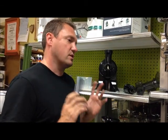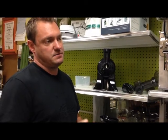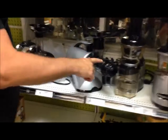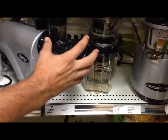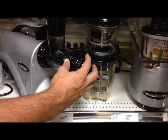And this will extract the greens really well. A lot of people want to do kale, wheatgrass, spinach. This machine is ideal. Now, this is their newest model. On here, you see these little numbers here? This will tighten up and actually allow the pulp to stay in a little longer to give you a better squeeze. So you'll get more juice.